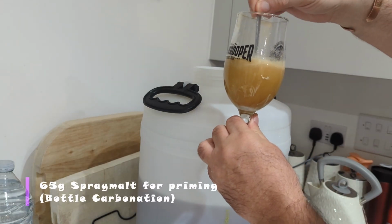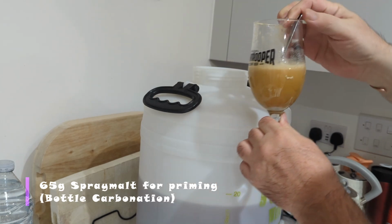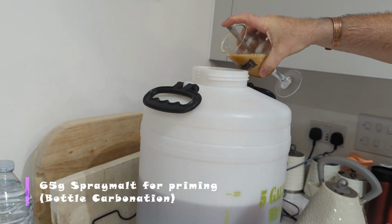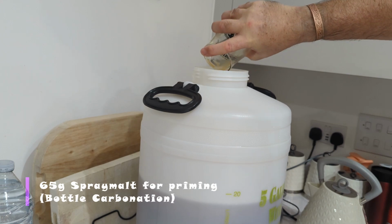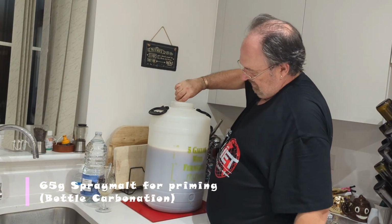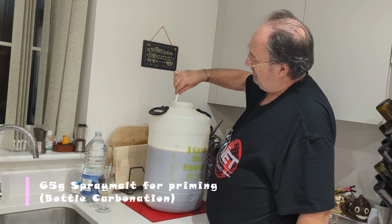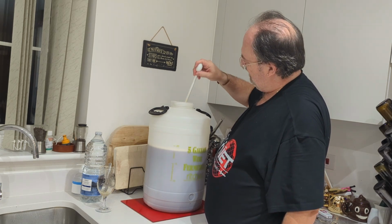Sanitised spoon, our spray malt 65 grams, going back in the fermenter. Sanitised spoon, don't want to oxygenate it, so I'm doing this quite slowly. That is approximately 18 litres, that was the estimate.